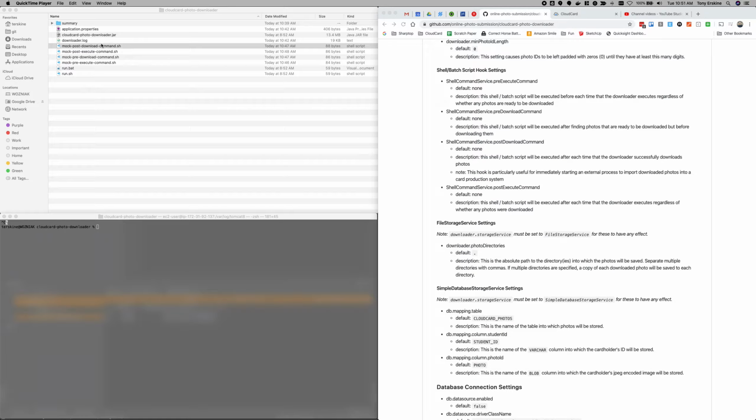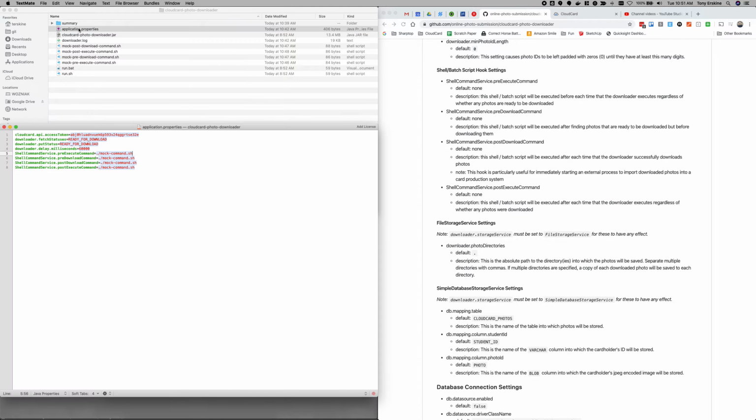I started to put together some of those in here, and I just need to type this out, mock. All right, so we have several different hooks, and we're going to talk through those. The pre-execute command, which is right here, gets executed every single time CloudCard runs.